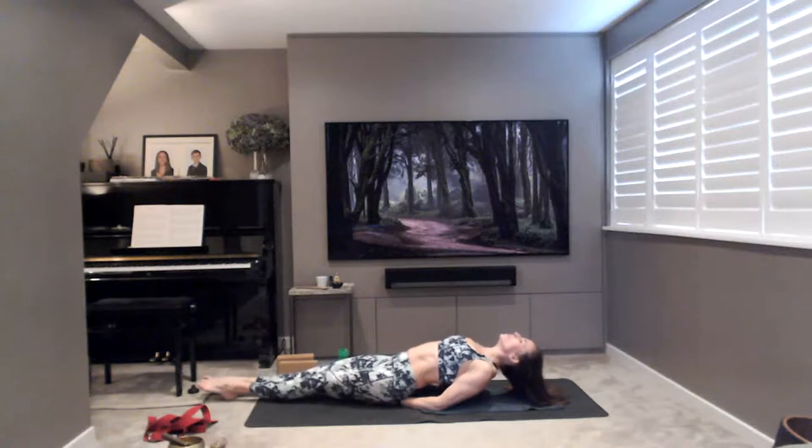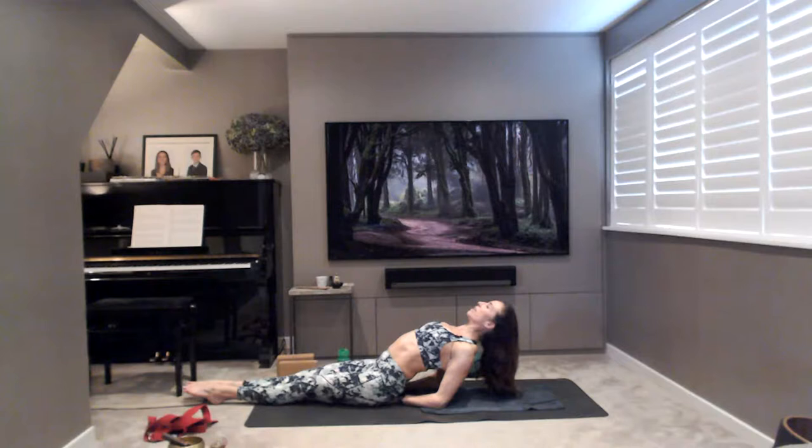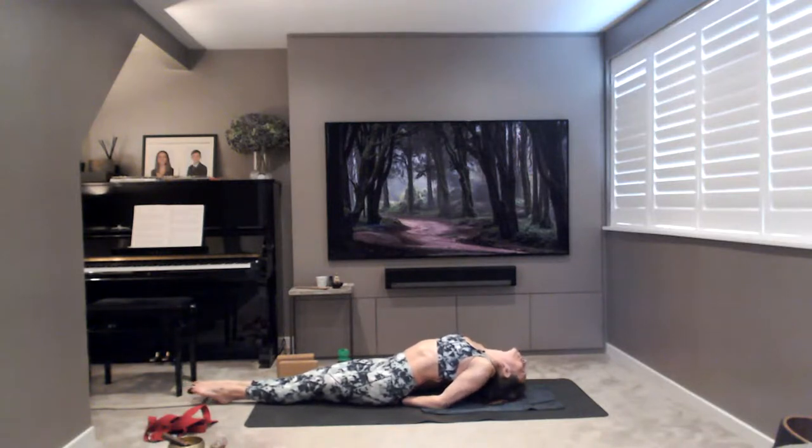And you lift the chest and heart. Squeeze the shoulder blades together. And then drop the crown of the head back down towards the earth. 5 deep breaths, big belly breaths.